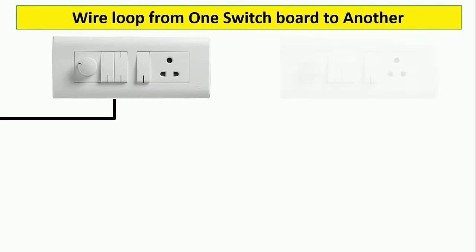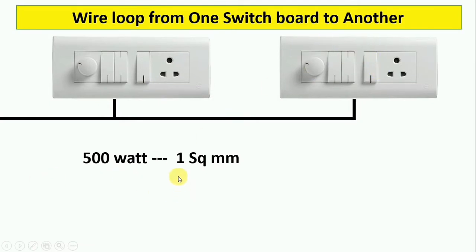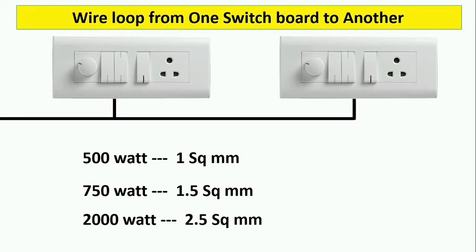Now, loops from one circuit board to another: this simply means when you want to make a branch or some kind of connection between two different switches, you use 1 mm. It's still part of the lighting. The switches are still part of the lighting. So you use 1 mm or 1.5 mm at these switching points, depending on the variation of the power. For 500 watts you have 1 millimeter, for 700 you have 1.5, and for 2000 you have 2.5.